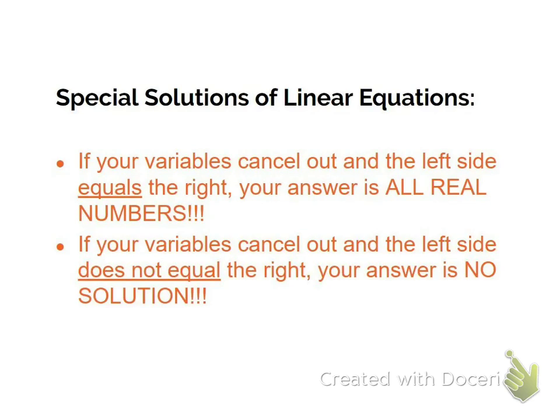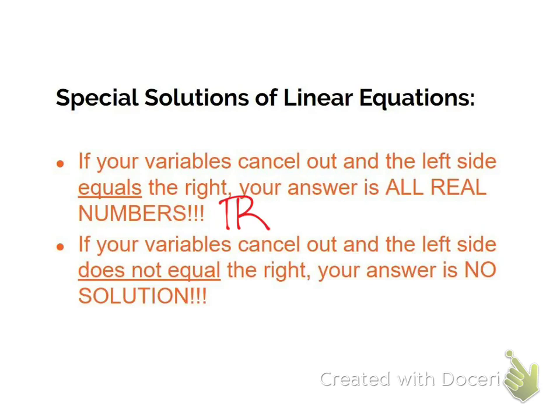Okay, so if the variables cancel out on both sides, the variable completely goes away, and you get the left side number equals the right, the answer is all real numbers. There is a symbol for that. If you don't want to write it out, you can put what we call a double barred R. So it looks like a capital R, but it's got an extra bar on the left side there. That symbol stands for all real numbers.